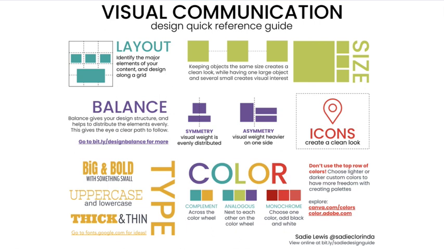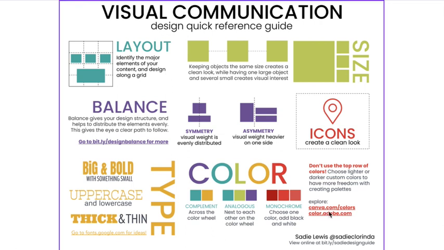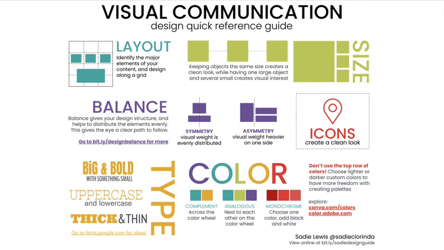I got this from Miss Sadie Lewis at one of the conferences I went to, and she was amazing, and she said you can share this with anyone you want to. So it's just a quick kind of reference guide. It talks about all the things we've talked about today: layout, balance with different sizes, how to do your fonts and your text, and then things to keep in mind with color. And it even has those color palette links I was telling you about, and just some things to remember. And she even says, don't use that top row of colors, choose lighter or darker, that saturation we talked about.